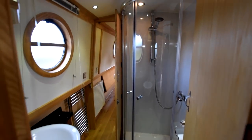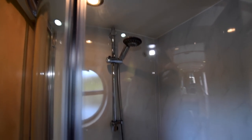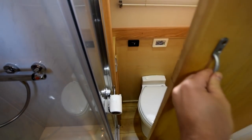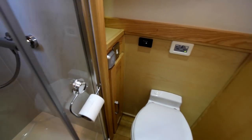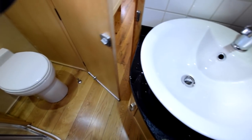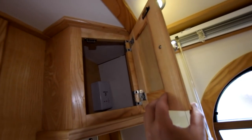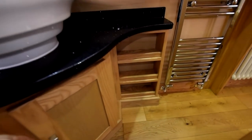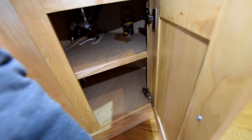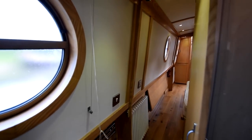The bathroom's a walk-through one. All very posh in here. There's an extractor light up in the ceiling. The loo itself is a Sunnymarine pump-out with a 200-litre holding tank. The basin's ceramic on a granite worktop again, with a little cupboard over that. It's a luxury finish and she's been left super clean. There's a heated towel rail — the Hurricane does that.